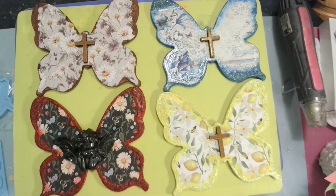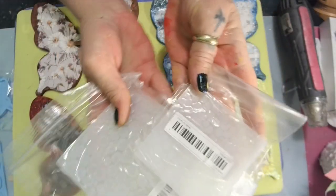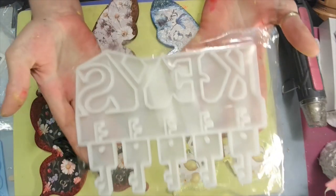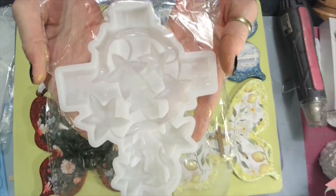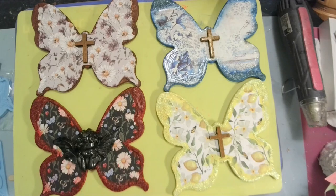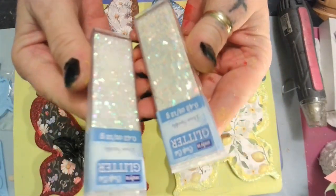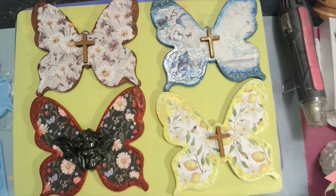Then I got these - they're called bubble molds - look at that, make bubbles! Then I got a little square one. That one's gonna be left out. Then I got these keys, so we're gonna be doing that one. And then I got this of course - it's got vines and leaves wrapped around the cross. I found this at Walmart. I love Walmart glitter - it is a disco sparkle! 97 cents, can't beat it with a stick!